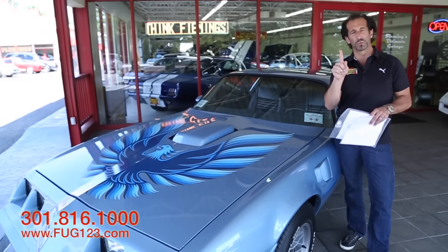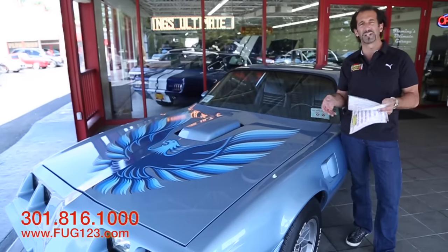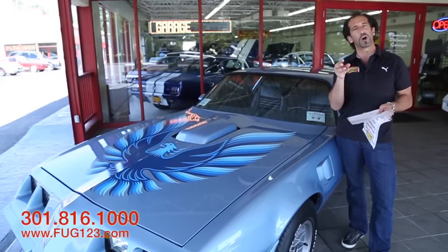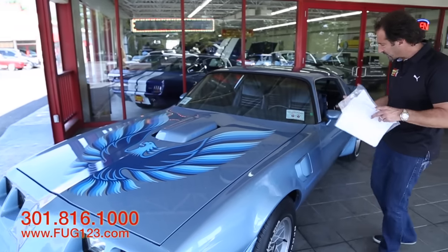They don't offer a 1-year warranty. I offer a 1-year warranty. Do they offer shipping? No. I offer free and closed door-to-door shipping with these cars on the offered prices. So you're getting a lot of value here that the auctions just don't give you, not to mention the fees and those kinds of things. So let's keep walking around.